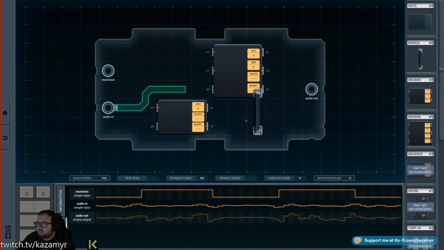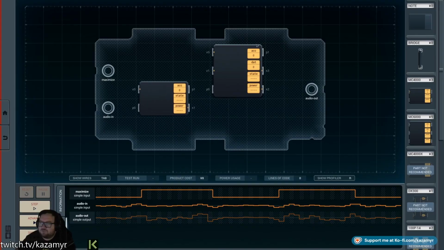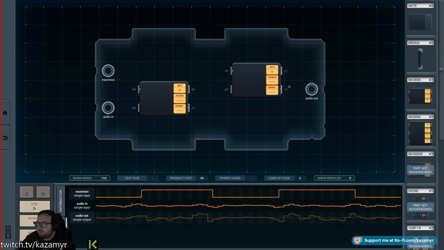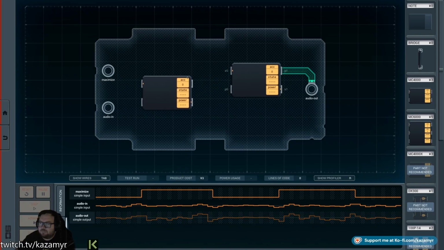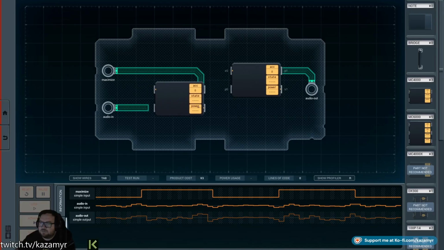Interesting. That lets me connect wires over, like I can do that kind of stuff. That's what that's for. And it doesn't cost anything. It's just a little design tool. Okay, so I'm definitely going to have to use 2 components. Unfortunately. Which is not that bad. So we'll wire those together. I do need both pins over here. So we need audio to come in, and we need maximize to come in. And then I need to be able to write to it.